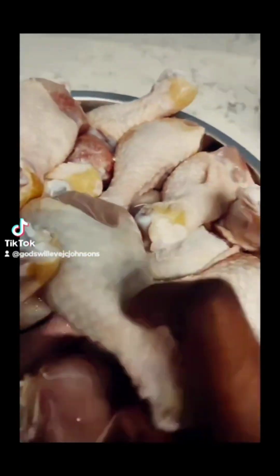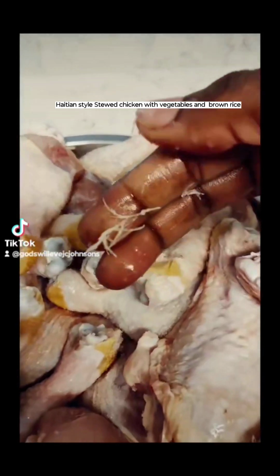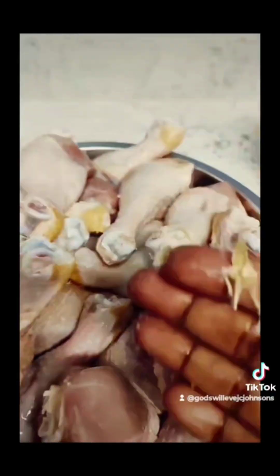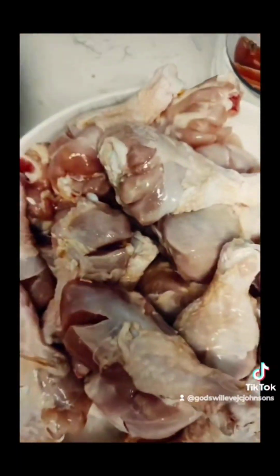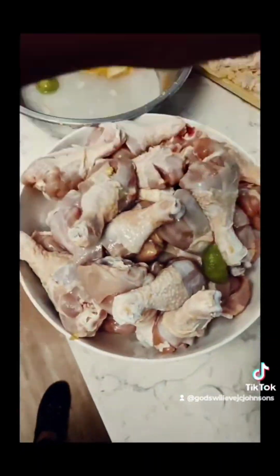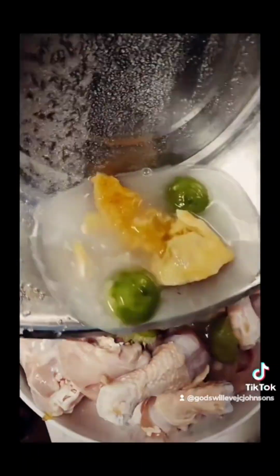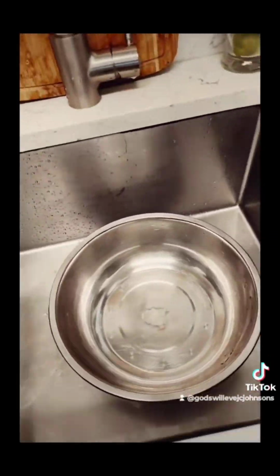Okay, let's continue. Basically, I normally leave my chicken soaked in vinegar, salt, lime and sour orange for at least 15 minutes. I also remove anything that I don't consume, anything that looks funny, fat. Sometimes I remove all the skin and sometimes I don't. It depends. We try to remove as much fat as we can. The cleaning is very, very important.